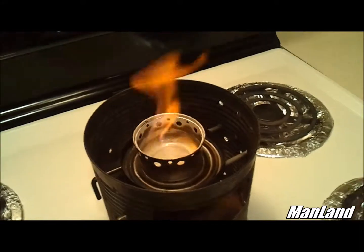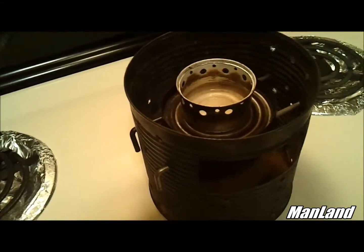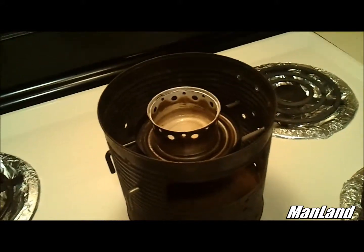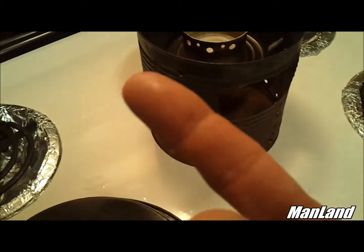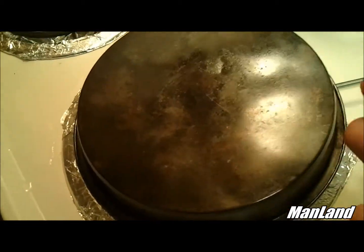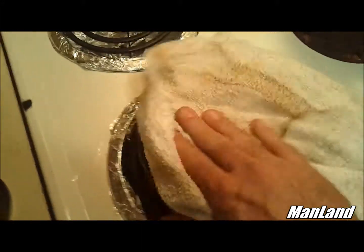Like I said, the water could have boiled, but it got real close to it, and that's not the point. Of course, now run out time could have also affected the soot factor because that's what isopropyl does, especially on a flat cat gear stove, but it doesn't. Trust me, it don't. You know, here we go. And it's still hot. There's no soot on my finger. Absolutely no soot. Now, my towel here is not exactly the cleanest thing in the world, but I'm going to rub the heck out of it.